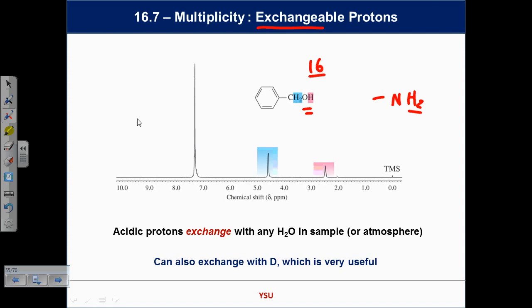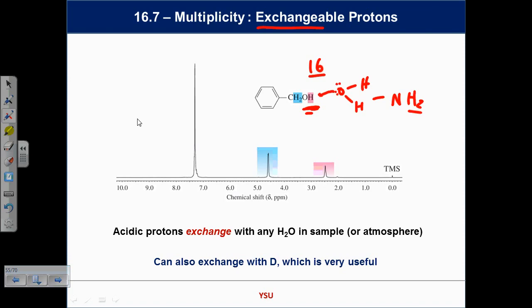Okay, so if you ran a sample in Washington, D.C., where they built that place on a swamp, it's horrible, and it's very humid out there, you might not see this OH signal. But if you ran this spectrum in Arizona, where it's absolutely dry, you will see that signal. And all that's happening is that the proton is bouncing around between different molecules. You can imagine maybe some humidity in there is taking that proton off.